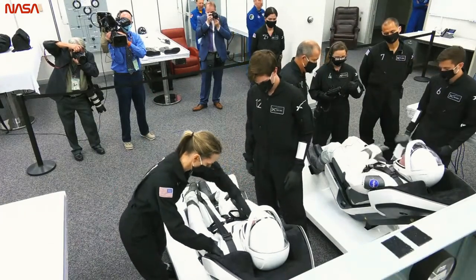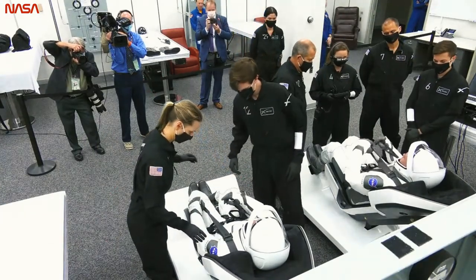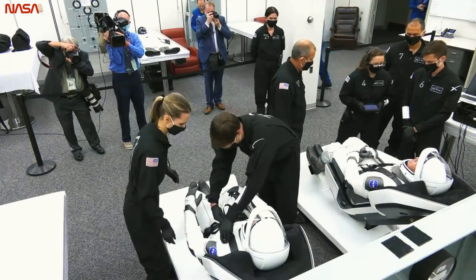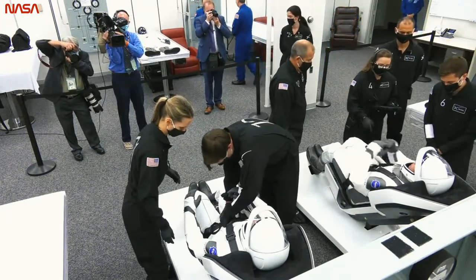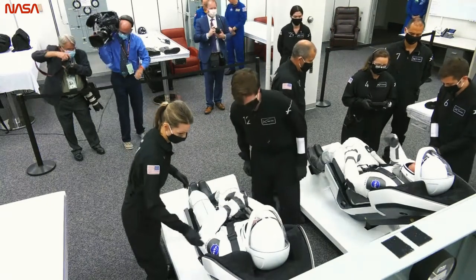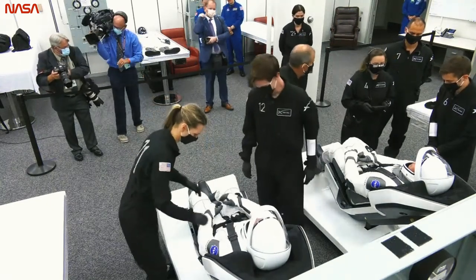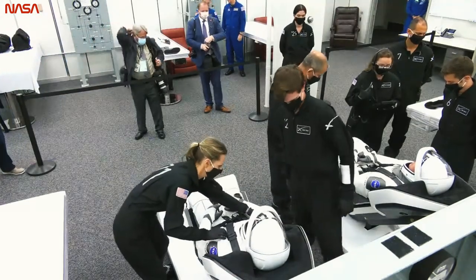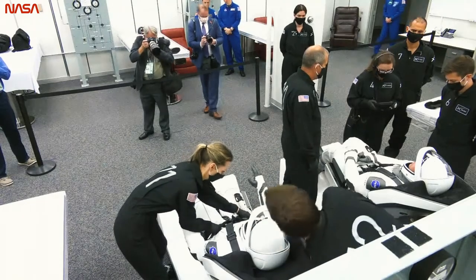This is amazing. We're in the suit-up room. I remember this back in 2009 when I was sitting in Lazy Boys from back in the Apollo era, but they have these really cool new suits and new seats that they're working in here. It's so amazing to see this first live look in the room. There's astronauts Bob Behnken and Doug Hurley sitting in those seats, being helped by the suit technicians.